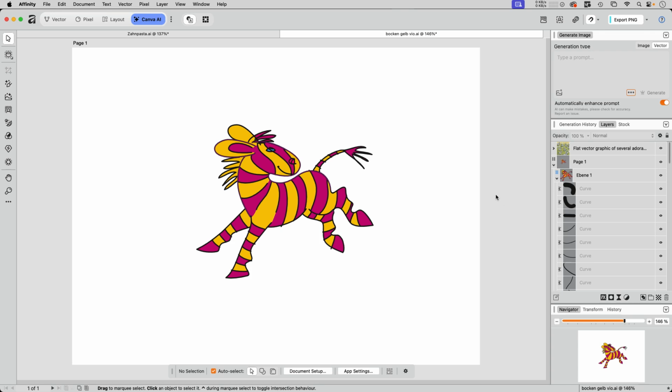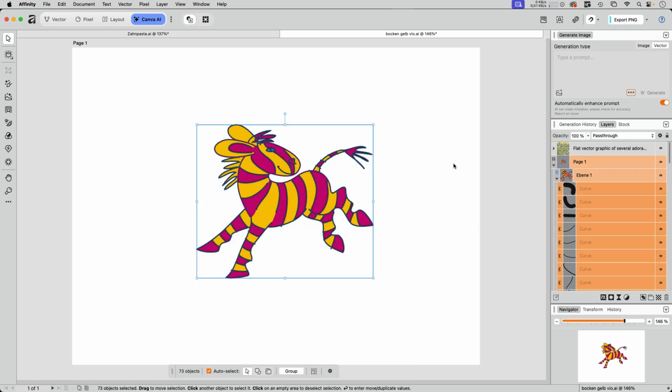Affinity, you can use reference images for the AI generation. Let's check that out. I've got two test cases. So I want to create additional cartoon characters for a zebra family, and I want to create a mockup. So let's take this image that I want to use as a reference for a character design.